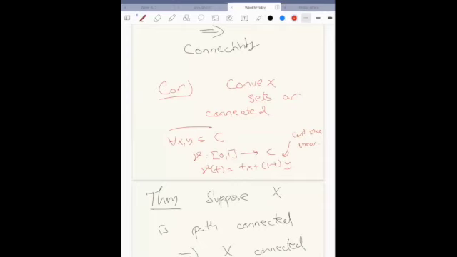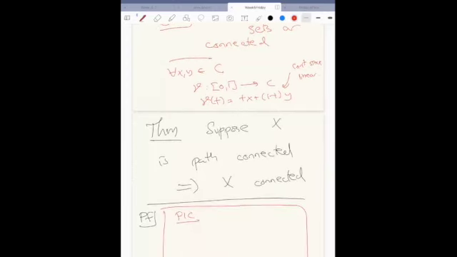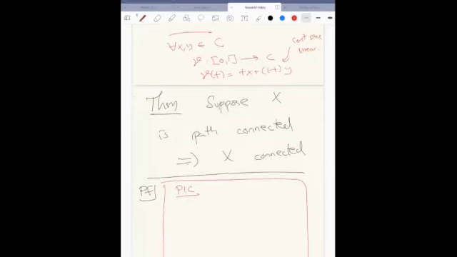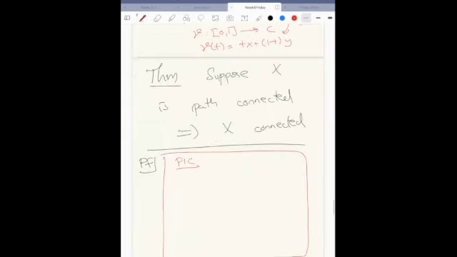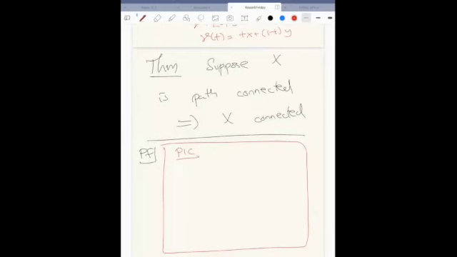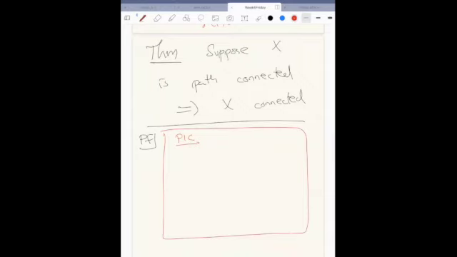It's quite direct to show. Every component is linear, linear functions are continuous, so components are continuous. And if your components are continuous, then your whole thing is continuous. Okay, so there are many sets that are convex, and this is particularly important. So we want to prove that a path connected space is connected.